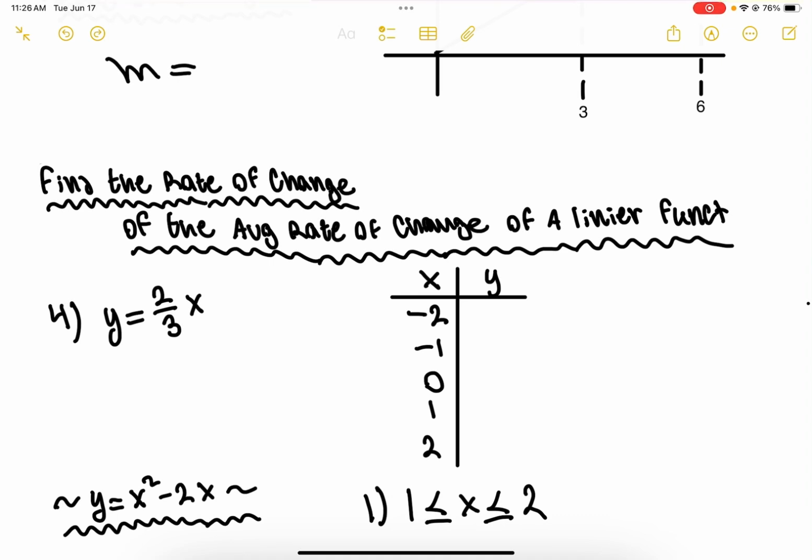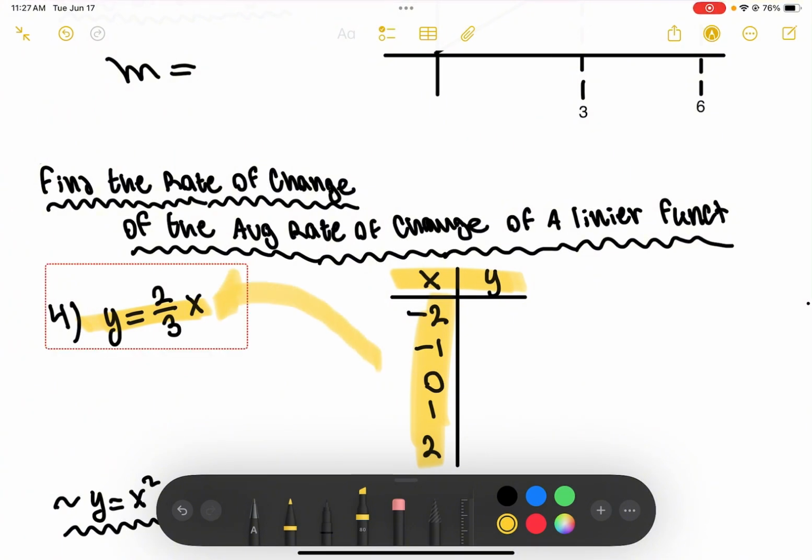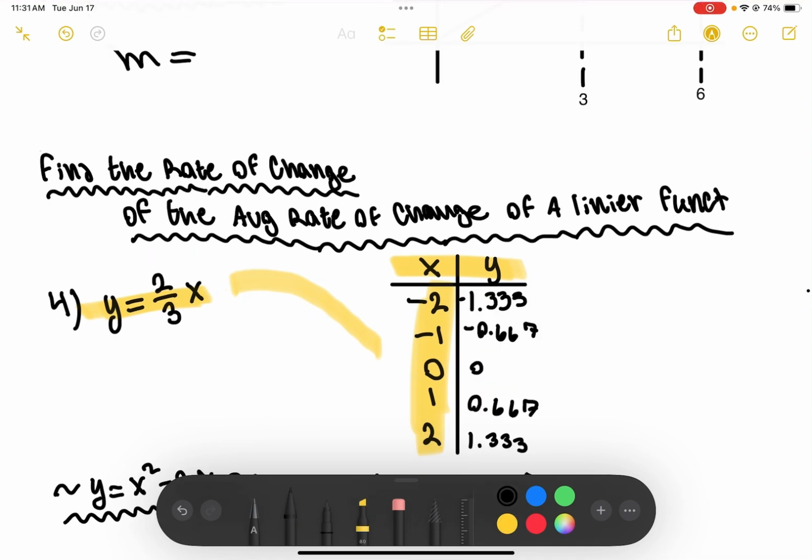So, you see these, we're given a function. We're given a linear function. And we're also given this data table. Well, just like the previous videos, we get these x values and plug them into the equation for x, and then your output value, which is a y, you put them on this side. Now that we got this data table set up, let's find the average rate of change of each.